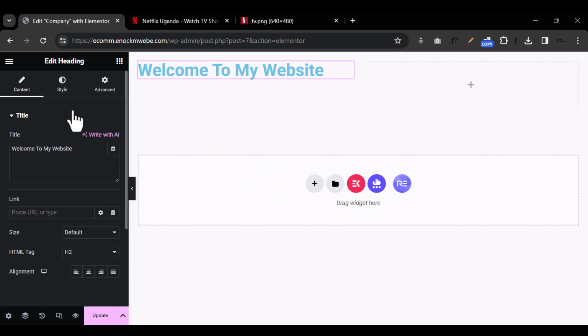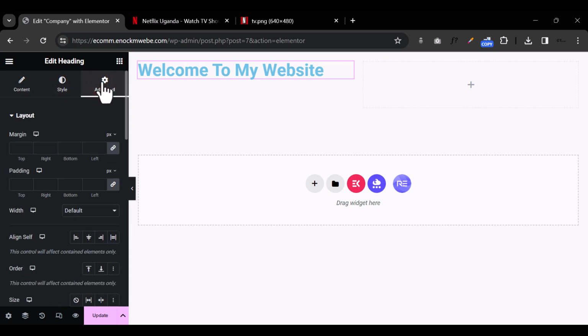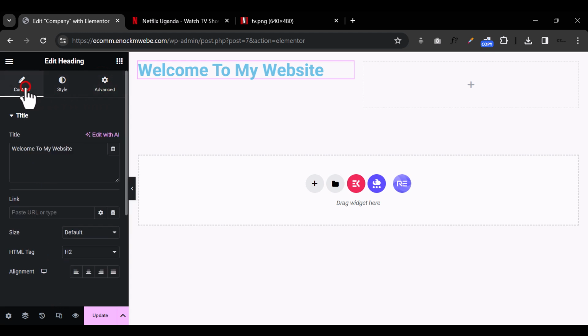So every widget in Elementor that you drag and drop will always have three sections. You have the content, you'll have the style, and the advanced section. Now under content is where you basically add the text, where you add the links, where you manipulate the layouts.